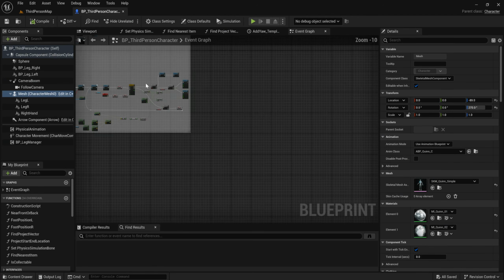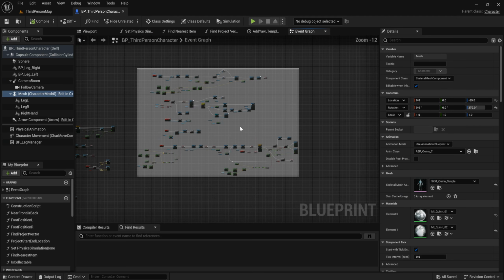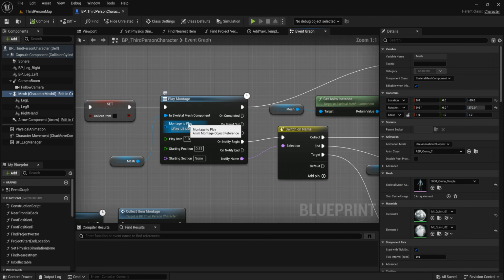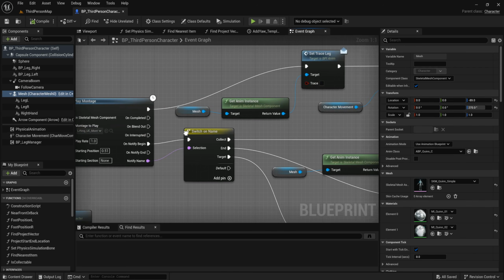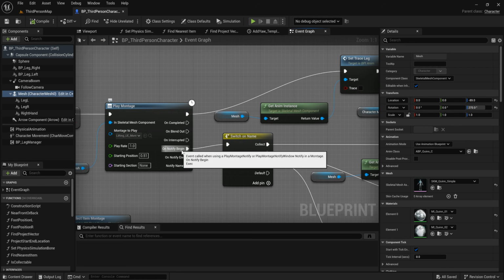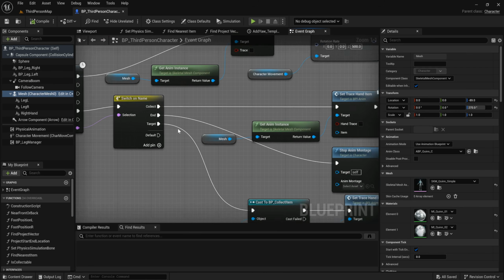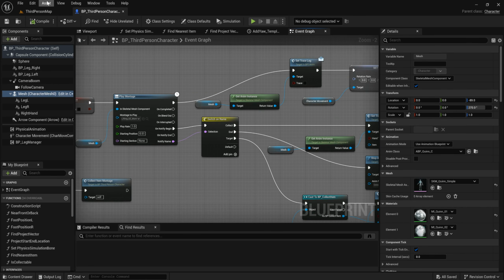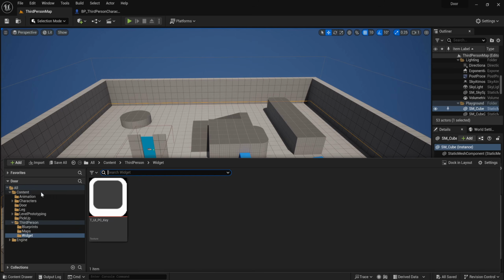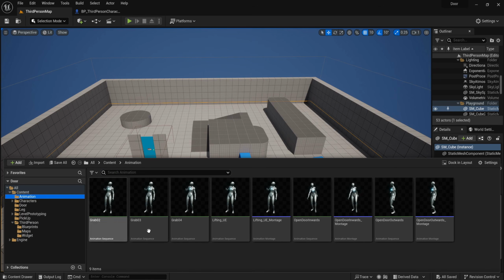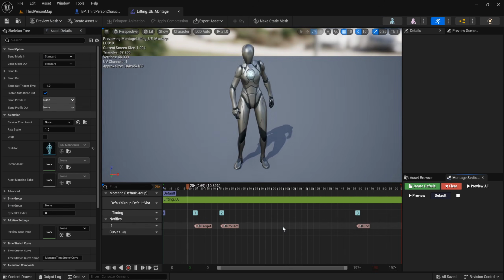If we open the third person blueprint, when we play the animation montage, we need to notify: select, add, and target. So for this new animation, we need these notifies too. Open this lifting.